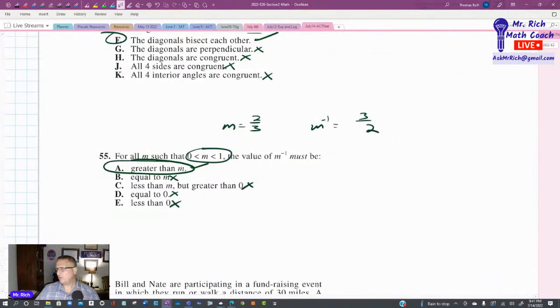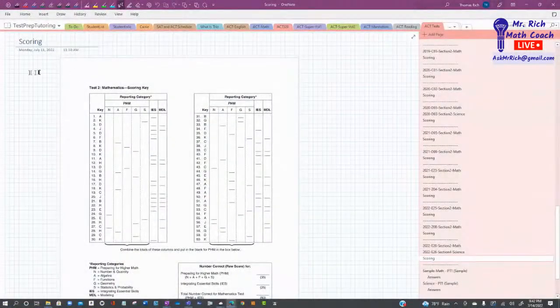Let's see. I want to do one more thing here, class, before I let you all run. I do want to pull up the grading scale on this, just as one last thing to review. So let me pull it up here, and then we'll take a gander at it and see what the scoring looks like for this. All right, let's go back. There we go.